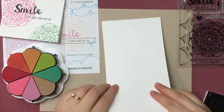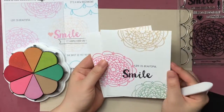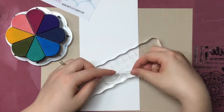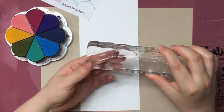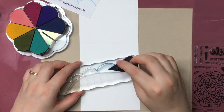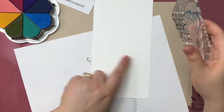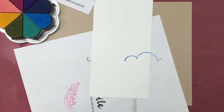We're done with our first card. Now I'm just using my bone folder to give the card a crisp fold. Let's move on to our second card. I want to use the scallop border and the little sentiment banner from the Dolly Circle stamp set. Here's the scallop border stamp — it's straight on the stamp set, but this is why I love photopolymer stamps. You can bend the borders, especially borders and sentiments — they're so easy to bend and curve a little bit, so you can get more options and more possibilities. I'm going to stamp it like the clouds are merging from right to the front, and then stamp a sentiment.